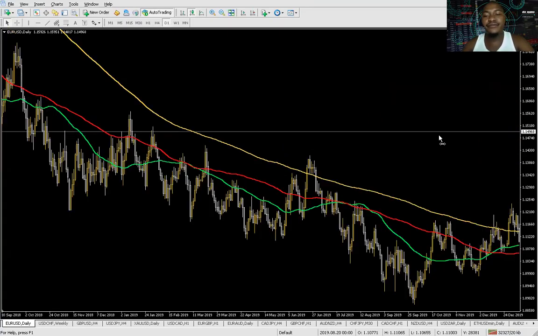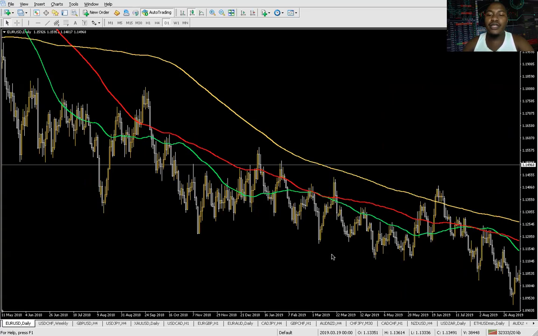Please, guys, this is not a Christmas tree, okay? These are just 3 moving averages, right? Now, this is how we're going to be doing it. It's how we're going to be trading this. This is how I traded them in 2019.